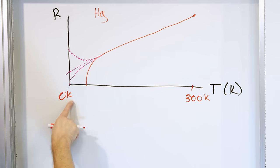This is zero Kelvin, right? So for mercury, this temperature is about 4.2 Kelvin. This is really, really cold. Mercury was the first superconductor discovered, and it has what we call a critical temperature at 4.2 Kelvin.